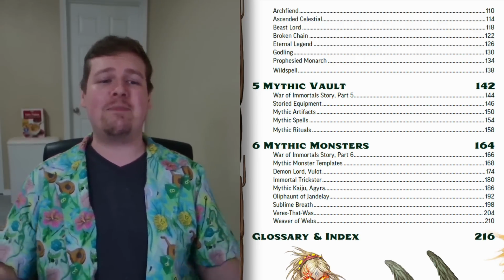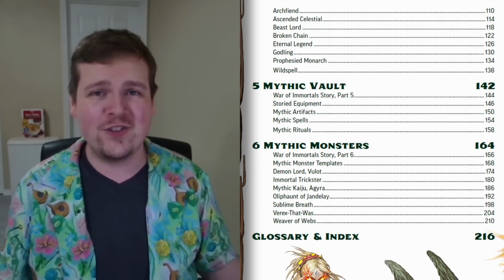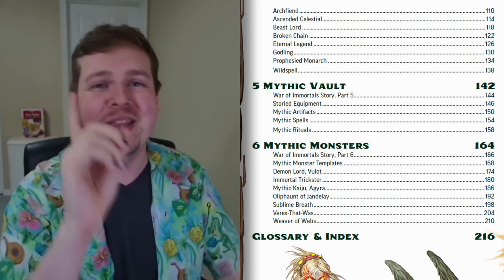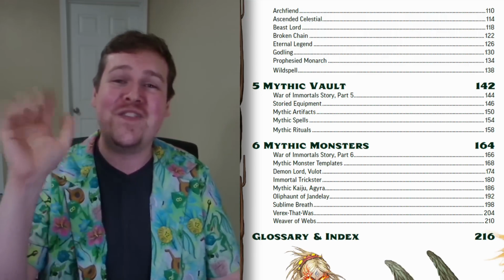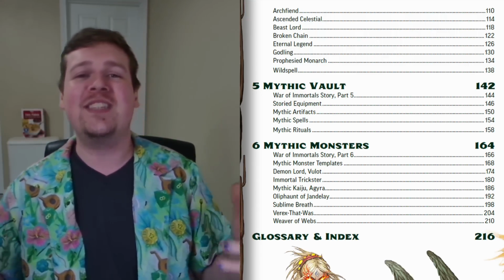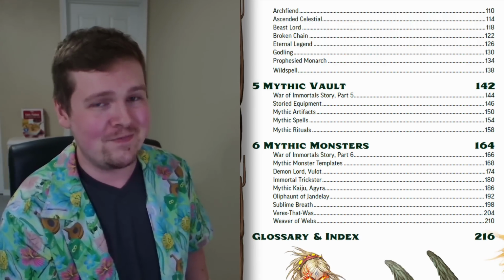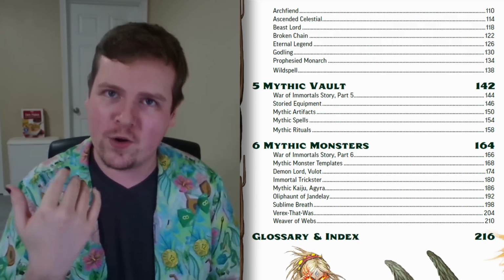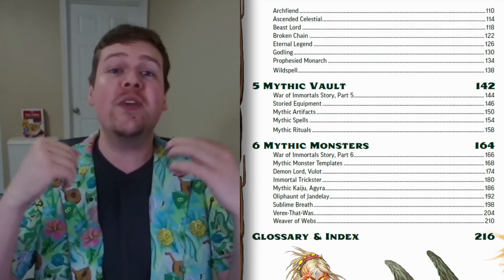The final two chapters are pretty self-explanatory, Mythic Vault and Mythic Monsters. In the Mythic Vault, you are getting access to all kinds of mythic equipments, including +4 mythic striking weapons, which deal 5 weapon damage dice with an inherent +4 to hit, as well as the same bonus for armor with their armor class and saving throw bonuses. You've got mythic spells, which deal massive effects, but also typically require a mythic point to activate, if not always requiring a mythic point, as well as mythic rituals.